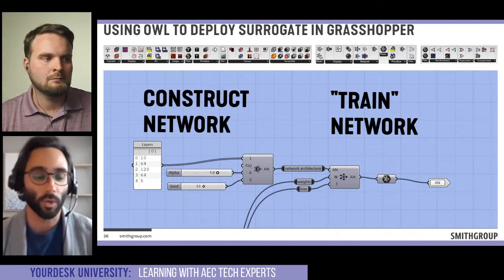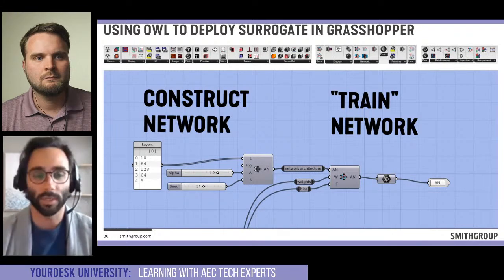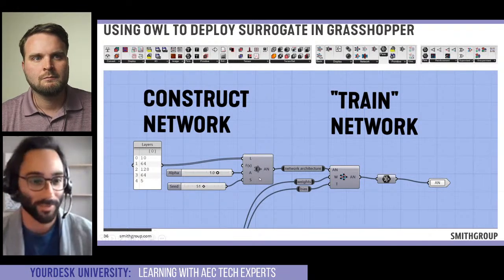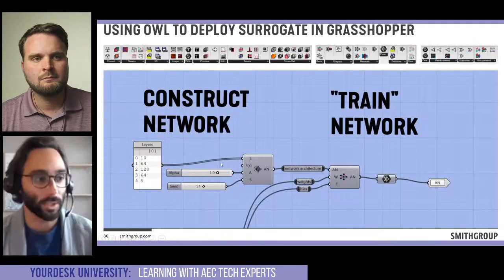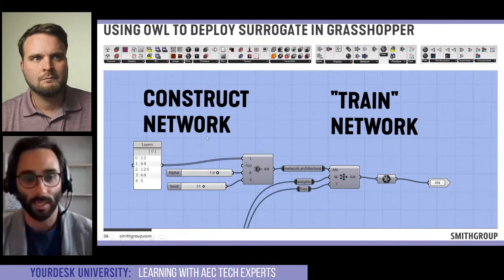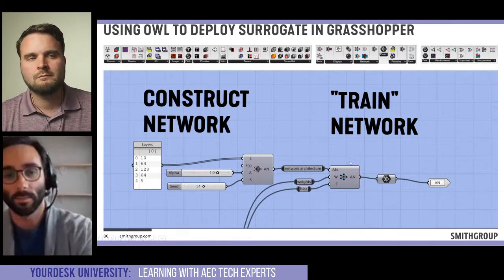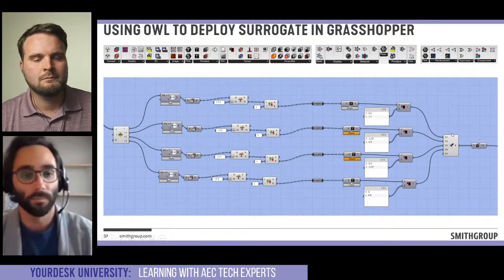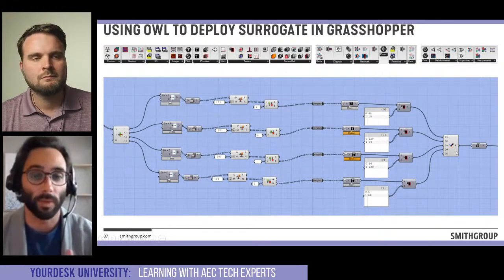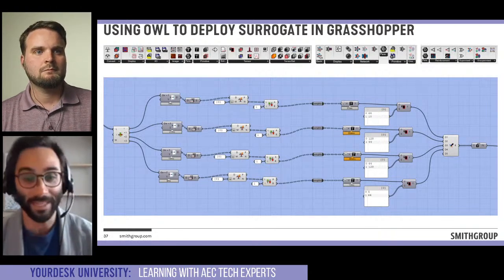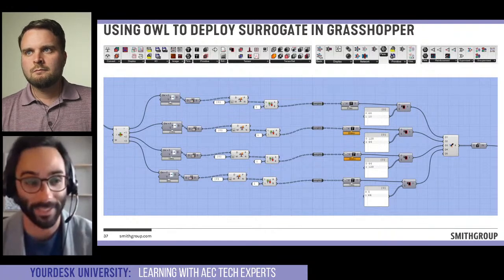This only works if you're constructing a network that OWL lets you build. So we don't have access to ReLU functions. We don't have access to certain complex structures. But if it's a simple structure, we can build it as a basic network in Grasshopper. Then by importing all the weights, setting them up in the right tensors, you can just apply it. This is actually how I've been deploying these tools. So that daylighting one that you saw is using this structure. And this is actually what I'd intended to share with everybody today.